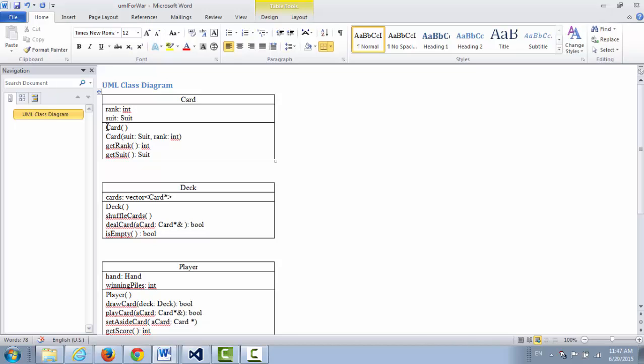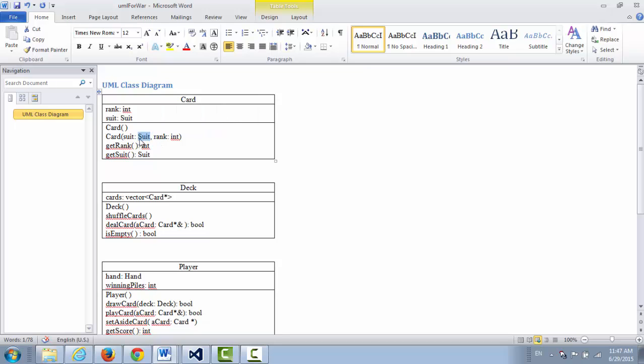Then let's see, here are all the functions, the member functions. There are two constructors and two getter functions. Let's take a look at the UML function. How do you define the method or function? That's a function name, and if it takes a parameter, that will be the parameter name, colon, then the type of the parameter.